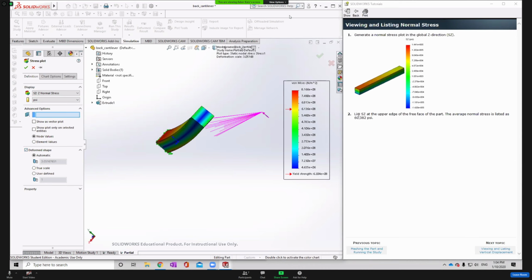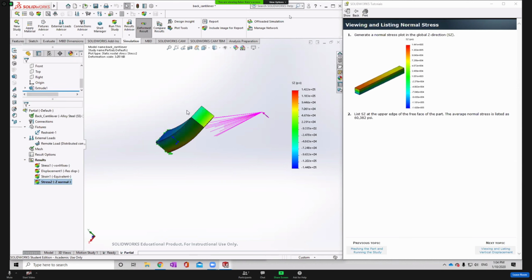Just click the go button, and now you can click deform result at the top. You can run the study. Oh no, you don't, never mind. Up the top middle, just above simulation. Keep going up. Yeah, there it is. Oh, sweet. List Z.